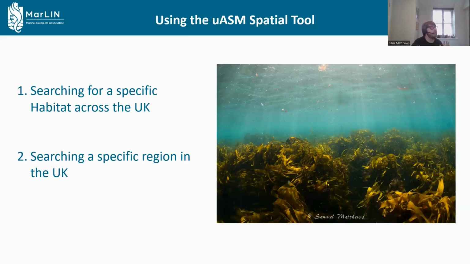Cool. So in terms of using the USM spatial tool, we recommend you approach using the tool in two main ways: either searching for a specific habitat across the UK, or using the tool to look at a specific region in the UK to work out what assets are present there and the potential ecosystem services they provide.